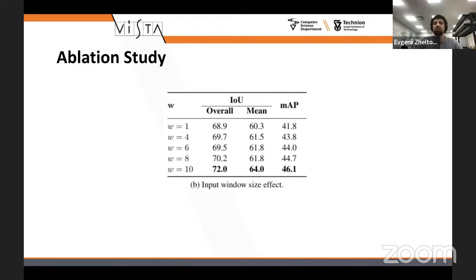However, the additional advantage of using large windows, if you have enough GPU memory, is that the processing is faster. Since you can make predictions for all the 10 frames simultaneously, you significantly improve the speed of the processing. In particular, for a window size of 10, we were able on an RTX 3090 GPU to achieve, I think, around 70 FPS.